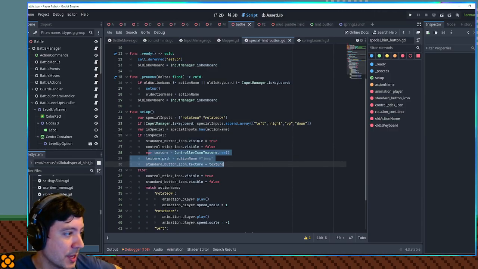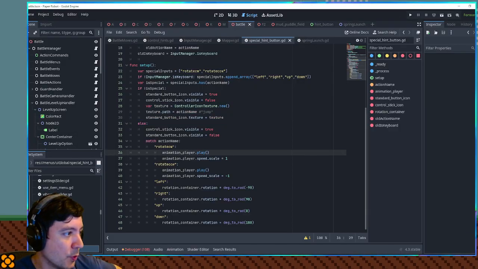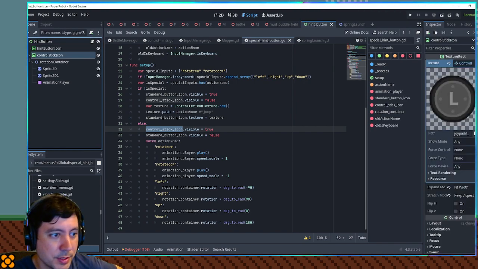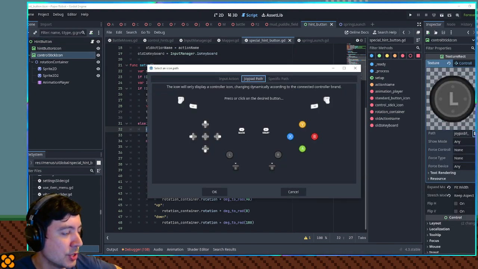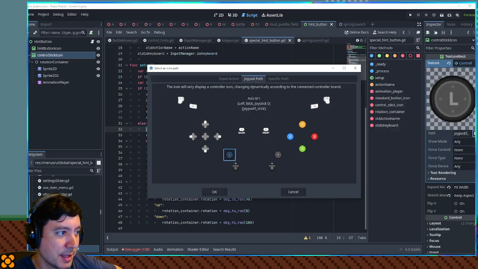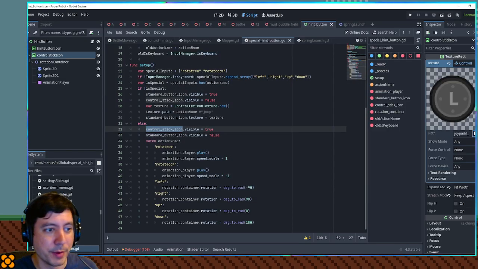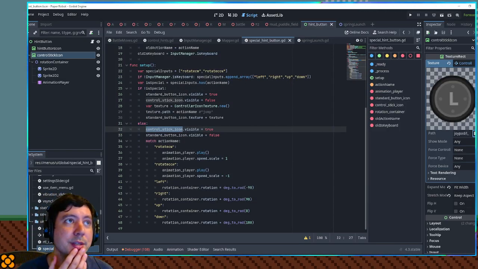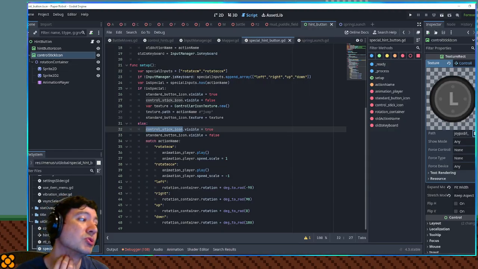We could use a special case icon for the control stick icon to specifically say, what is it doing now? It's saying use the current joypad icons, whatever the left stick icon is for the current one. We could instead just have our own stick for it.